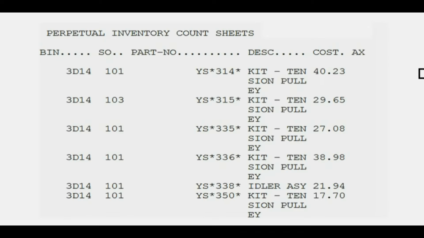But the whole idea is I really don't need a lot of information on the count sheet. I need to know the bin location, obviously. The sourcing probably helps quite a bit. And then I got to have part number, description. I put the cost on there because I want them to have some kind of an idea of how big the part might be, and the cost generally gives me an idea of how big that part might be. So other than that, that's all they need. And on the far right, put in something where they can put their count. And all they got to do is put their count there on the far right side, and then I would have them initial the sheet saying who counted it.